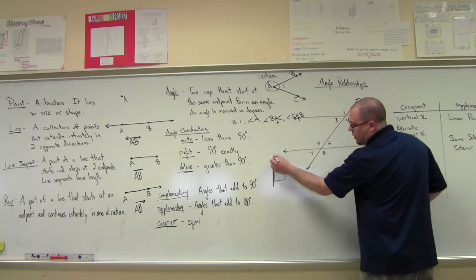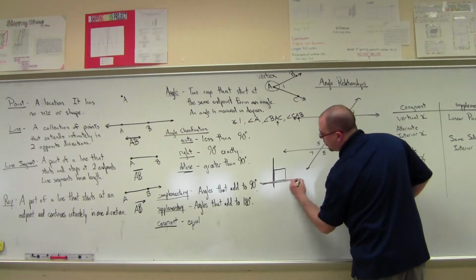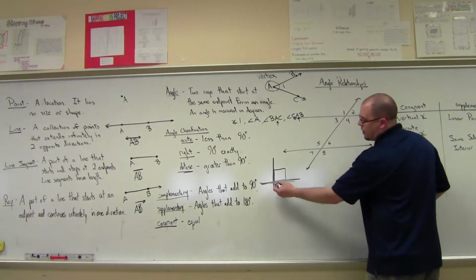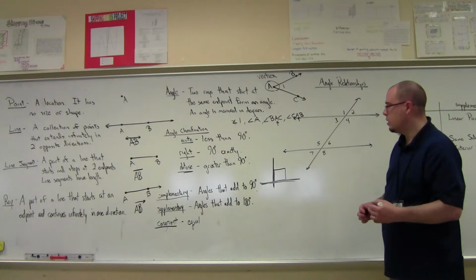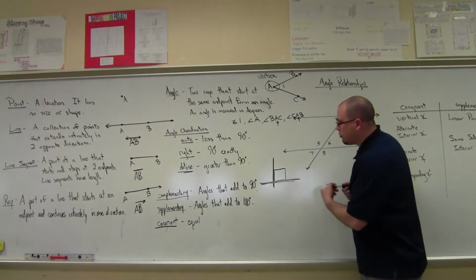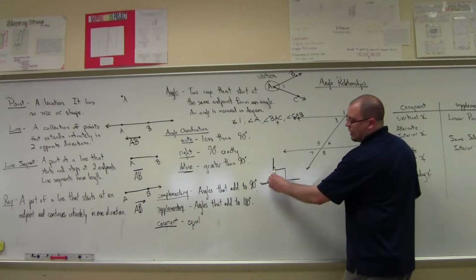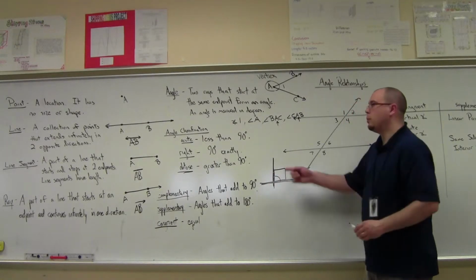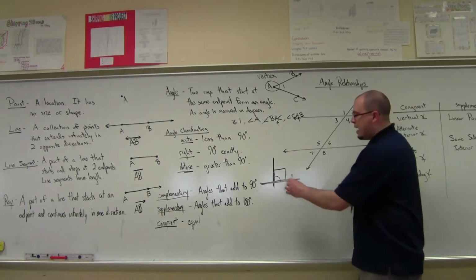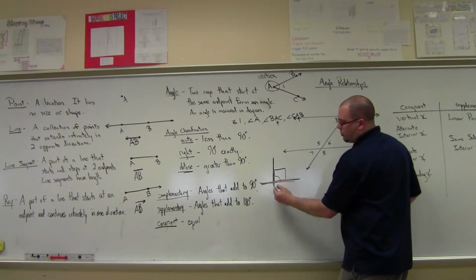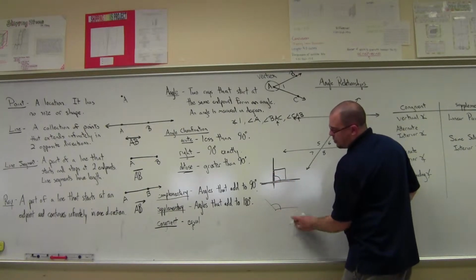You'll notice how this side and that side, they form this box, right? So that's a 90-degree angle. This distance from here to there is a 90-degree angle. If this angle got any smaller, it would be what's known as an acute angle. If it got any larger, so that it was more space like this, that would be obtuse.